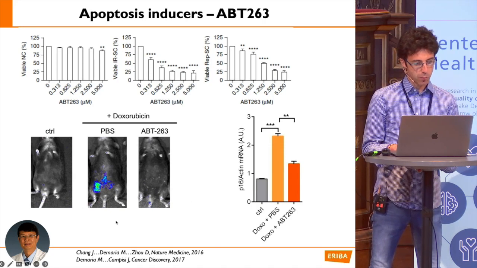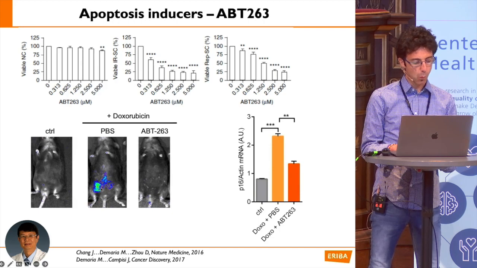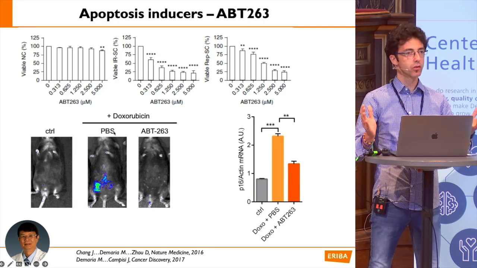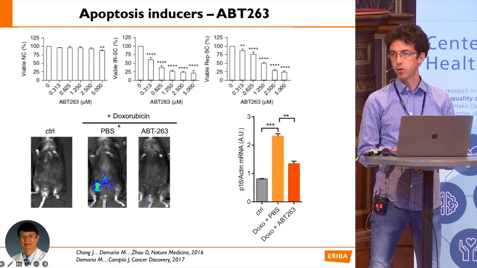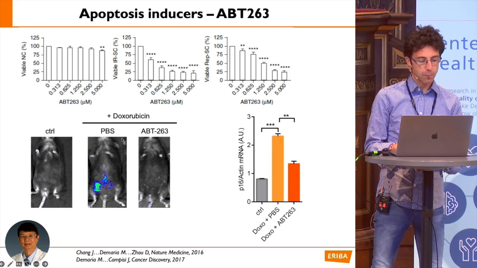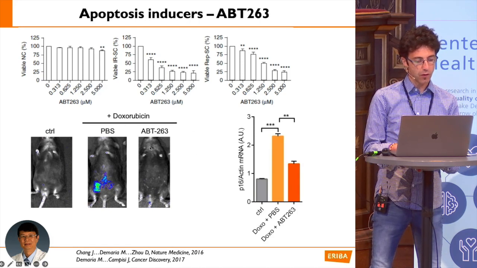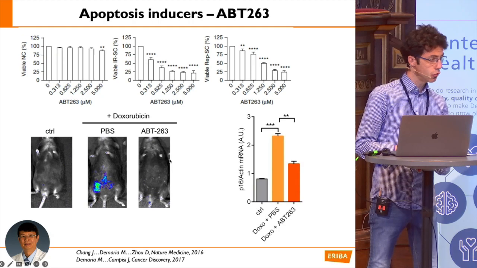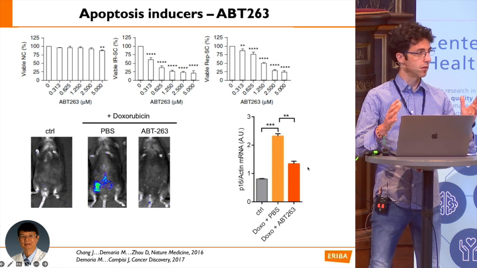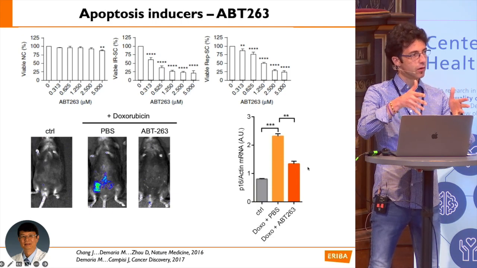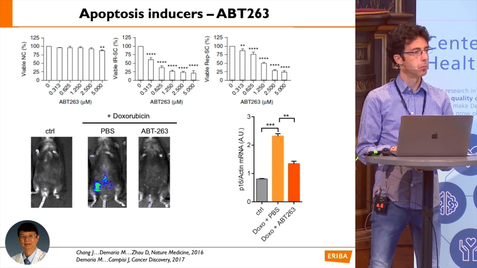So now you take our reporter mouse, where you see this luminescent signal that comes up when, for example, you expose the mice to high genotoxic stress, in this case, when you inject the mice with this chemotherapeutic agent called doxorubicin. But then if you do the same and after that you treat the animal with ABT263, you see that there is this removal of luminescent cells, suggesting that you're killing selectively P16 positive cells.